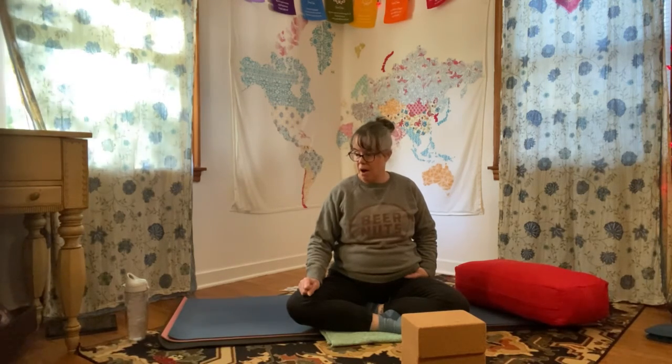All right, now if you've got a few more minutes to lay in relaxation, a nice supported relaxation where you bring the bolster underneath your knees if you're laying on your back, and you let yourself completely rest. You don't have to try to keep your thoughts away from anything. You just have to be with your breath.